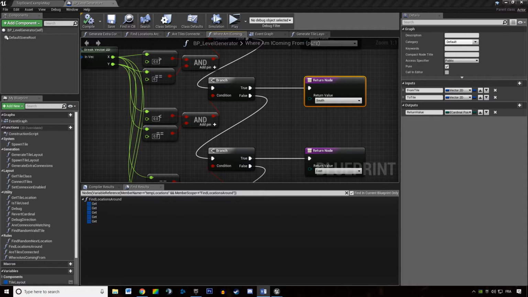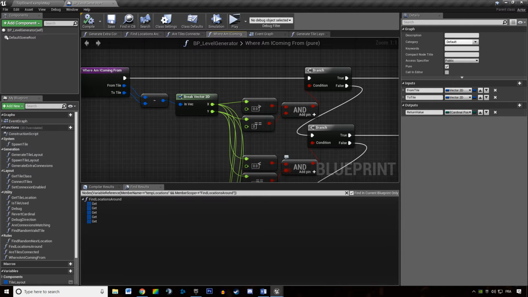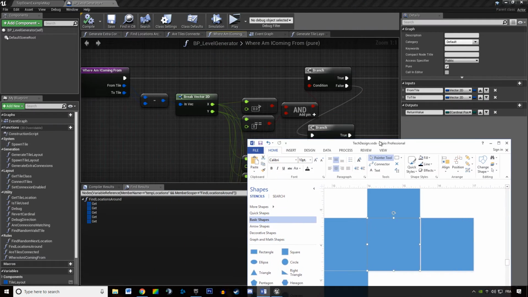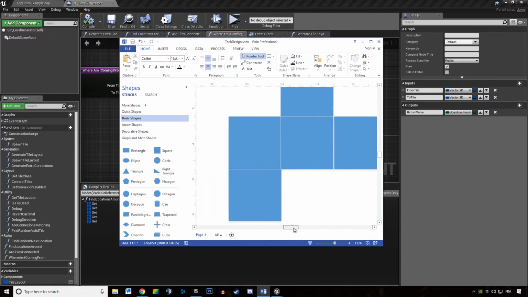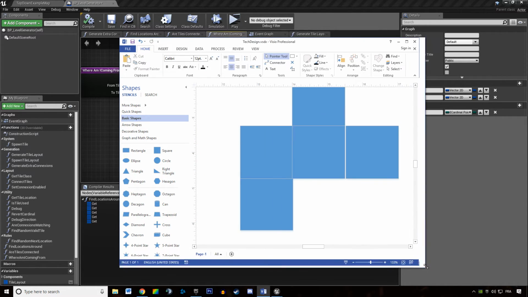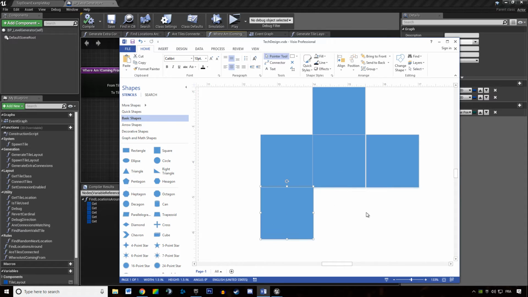I'm here, I'm 1 0, and this is 1 1. Oh, I'm sorry, I was working with this window. The first example I gave is I was coming from here to there, so here is 0 0, here is 1 0, and now I'm trying to do 1 0 from 1 1.